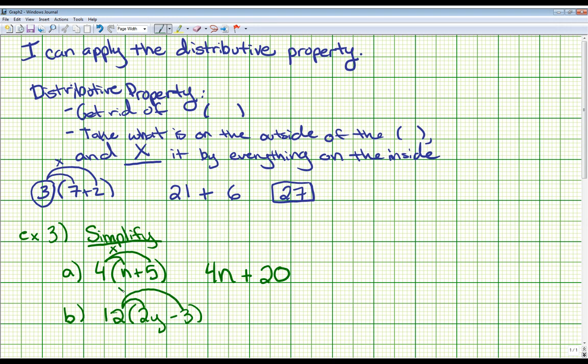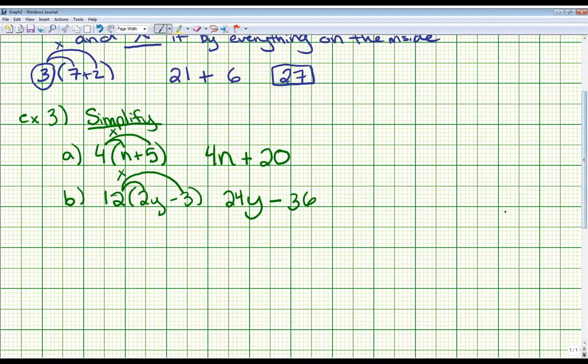So when we take these, remember we're multiplying. 12 times 2y. Well, we can go 12 times 2, which is 24. And when we have a letter involved, like we did up here, we just smack that letter on our answer. So we're just going to take the y and stick it next to our 24. This time we have a subtraction sign, so we're going to put the subtraction sign in our answer. And then we have to go 12 times 3, which gives us 36. Now, since this has a y on it and this does not, we can't actually do that subtraction. So 24y take away 36 is going to be our final simplified answer.